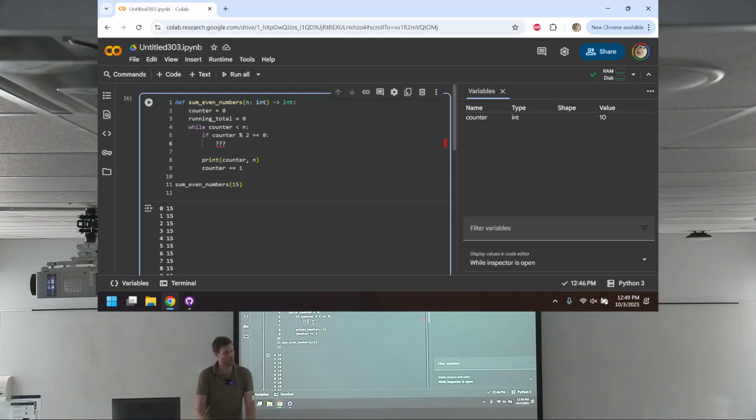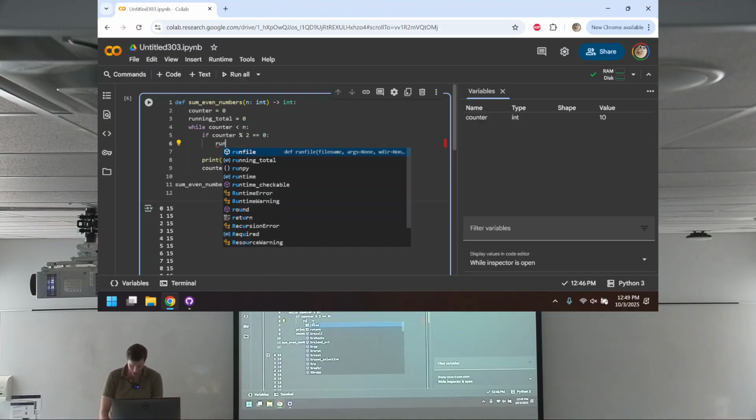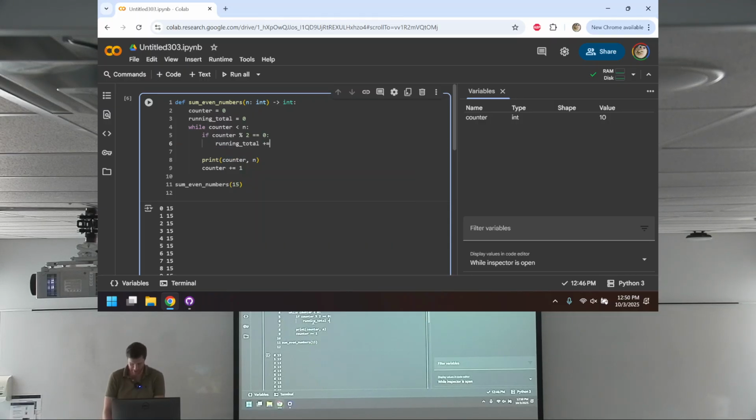I want to keep track of the sum of all of the even numbers along the way. So I'm going to take running total plus equals. If I'm in this if statement, what do I know about counter? It's even. So I need to add it to the running total.